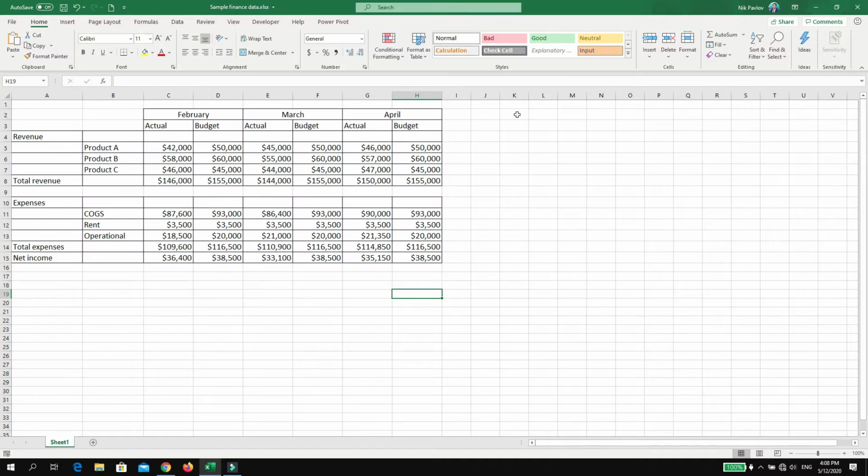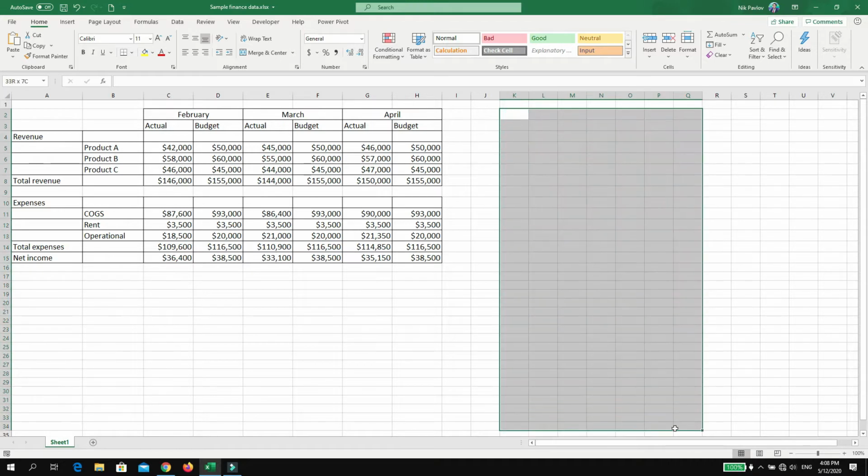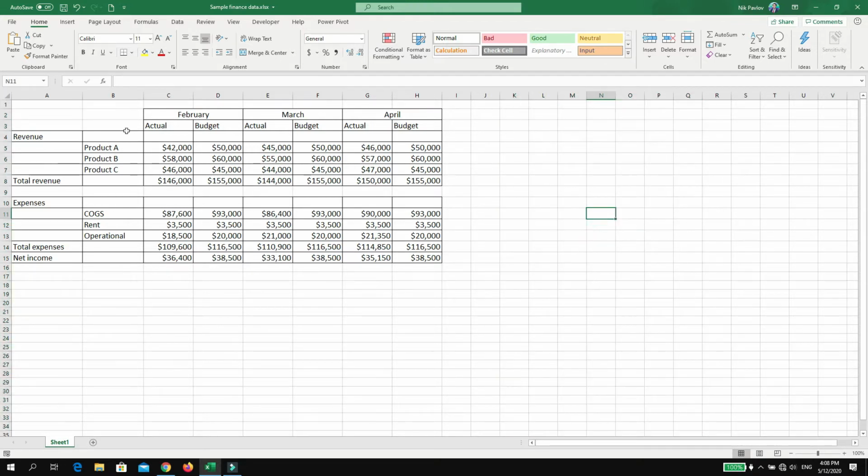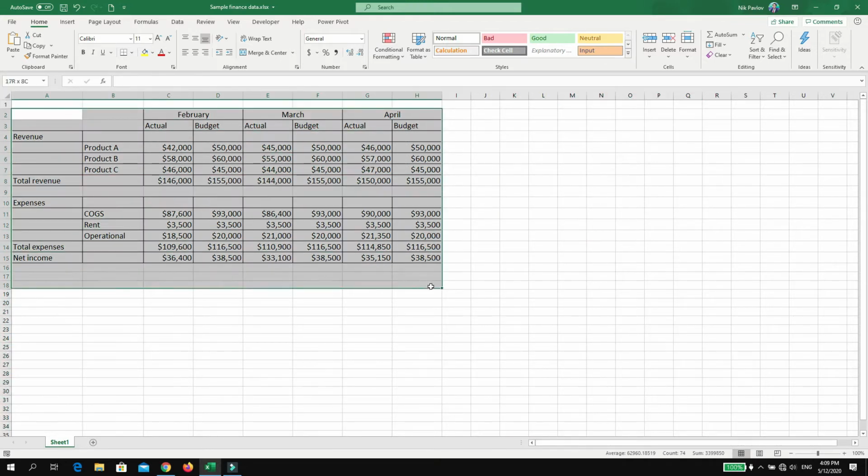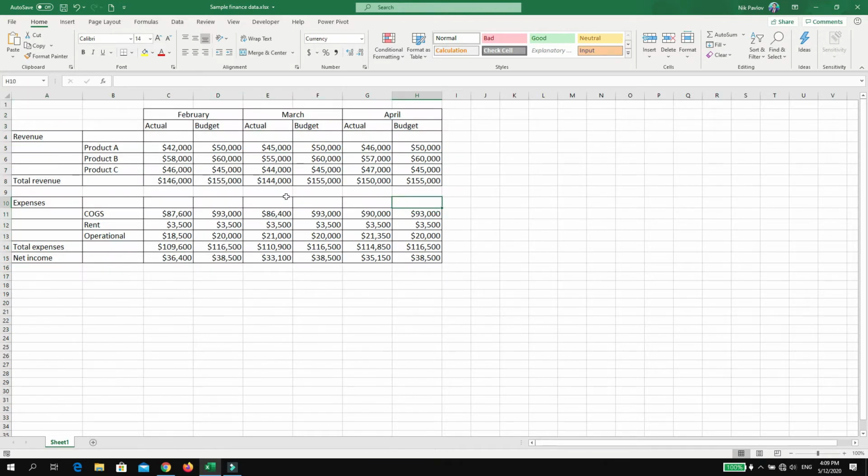In Power BI and in Power Query, we prefer our tables to be long and skinny, right? This is no good. This kind of table isn't really going to help us to do any sort of analysis. And so let's see what kind of transformations I can do with this table in Power Query to transform it and clean it up so you can use data for further analysis.